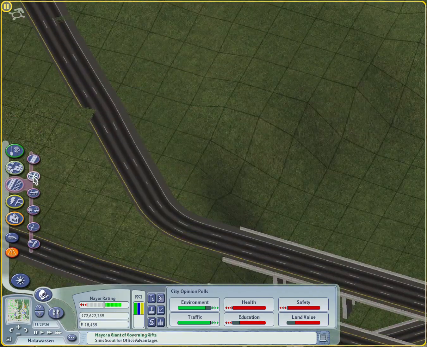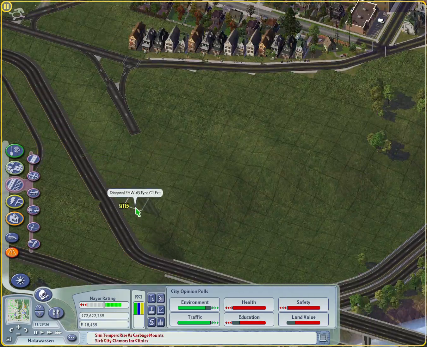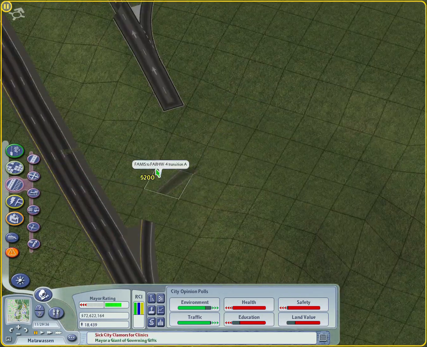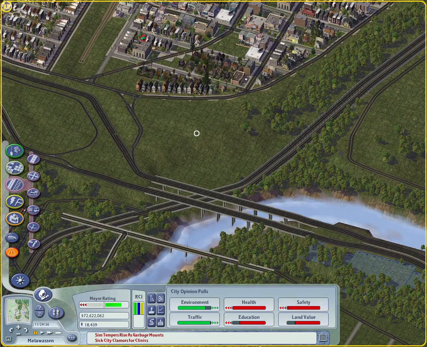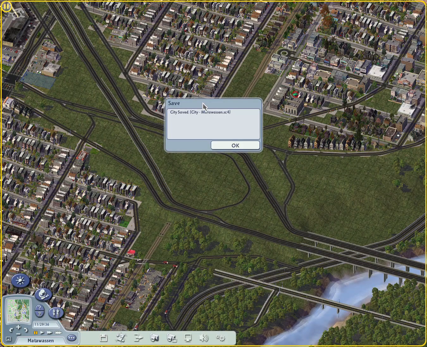I like this little exit. I think it works pretty well for what it is. This is just a little exit to the service road. And you can see here the interchange is done. That was easy.